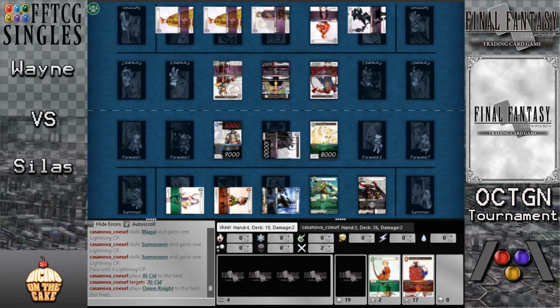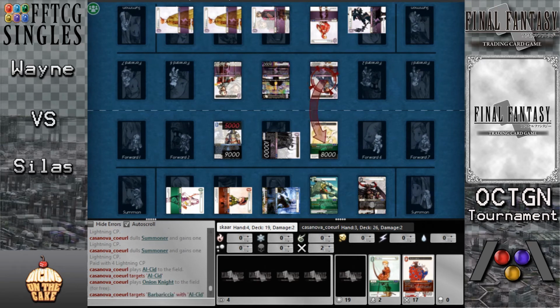Barbariccia is the threat here. Oh, right, so he deals... Oh yeah, he threw that entire combo onto Barbariccia. Or did he? We're going to see what he does here. He's going to have to deal with both of these cards. So Al-Cid targets the Barbariccia.